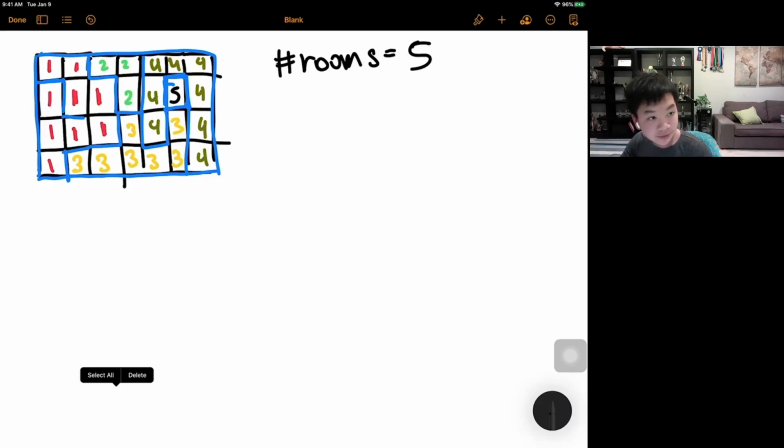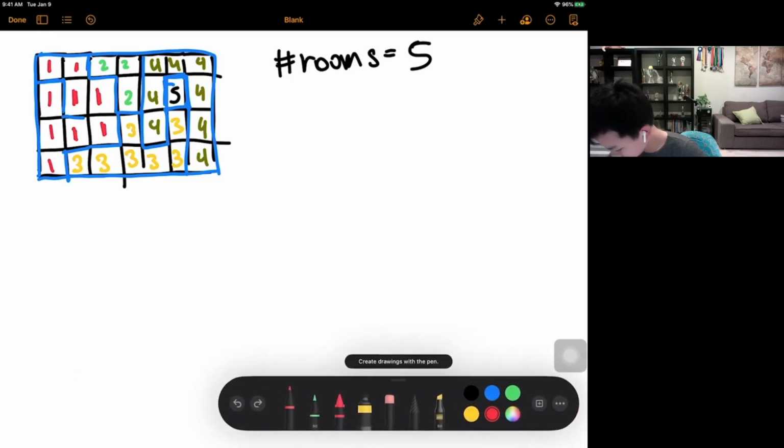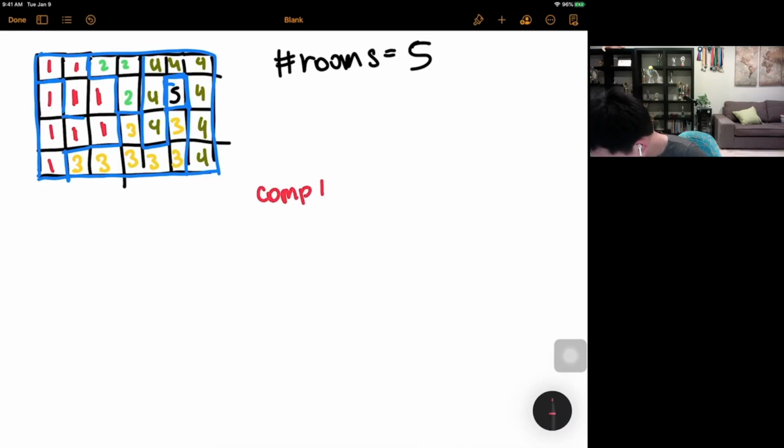Now we need to find the size of the largest room. For each of our components, we can find the size by counting the number of cells it has. For this example, you can see that component number 1 has 1, 2, 3, 4, 5, 6, 7, 8, 9 cells.